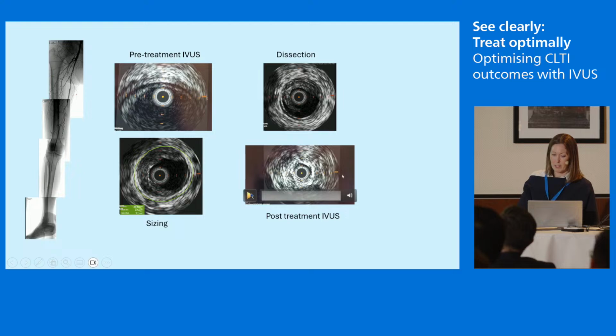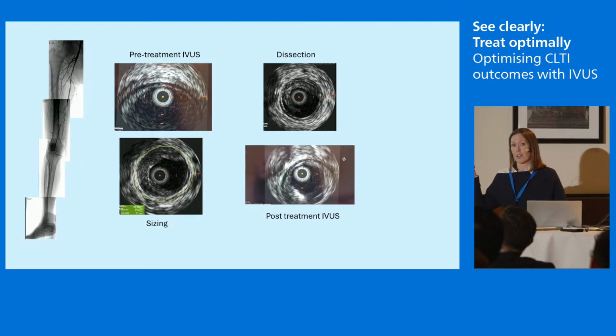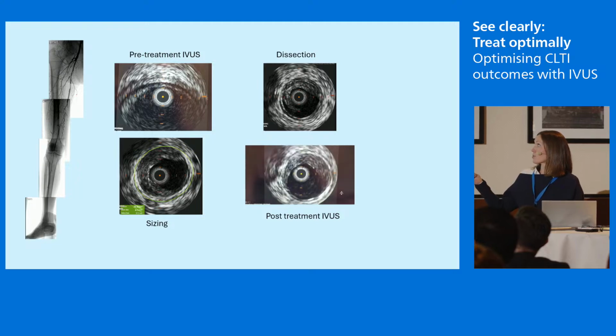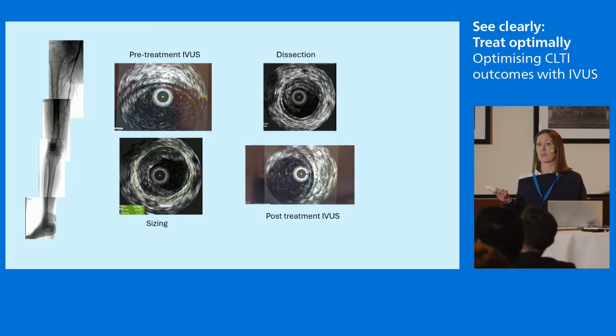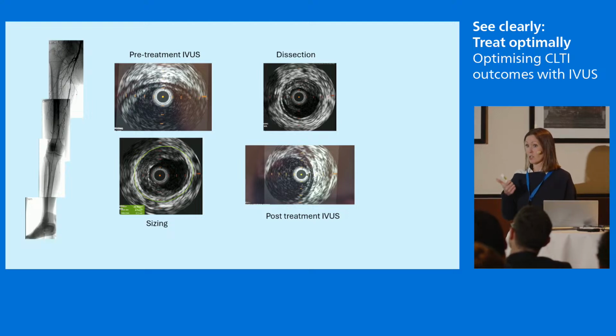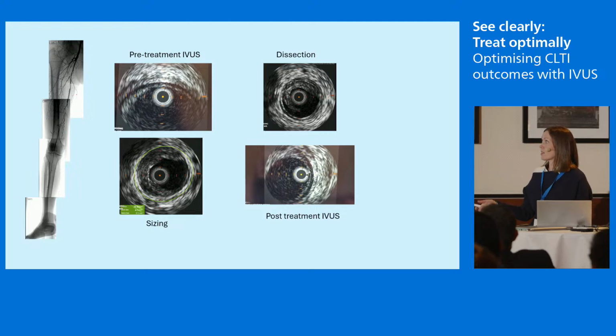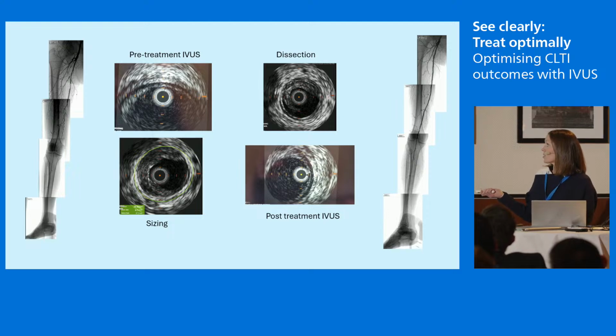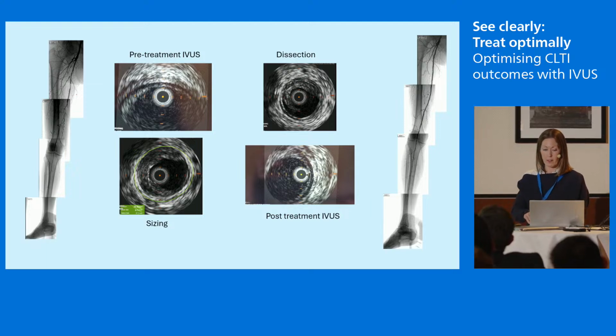So then we do the completion IVUS, and actually this runs through it quite quickly, which is why I've given you the static shot, but we have got a dissection on that. And again, a bit like the long complex SFA chap, this was quite a nice clear image of the dissection and enough to say, actually, although there's a bit of dissection there, this is not going to be significant and flow limiting, and we can leave that because it's small and it's not deep. So we don't need to stent him, and obviously in a claudicant I was quite keen not to stent. And we've got good flow on the completion angio, we've got single vessel runoff, so we just didn't do anything with this, and it's flowing well, and his symptoms have improved, and he's now back walking, working.